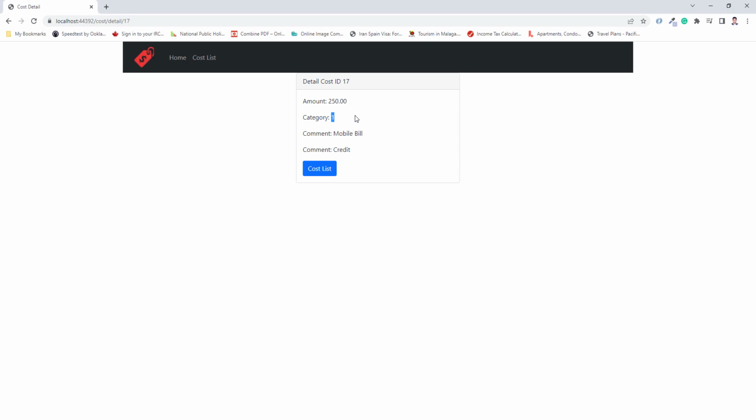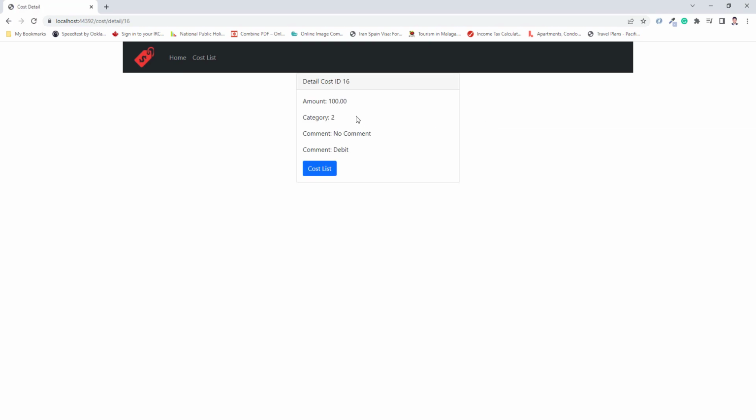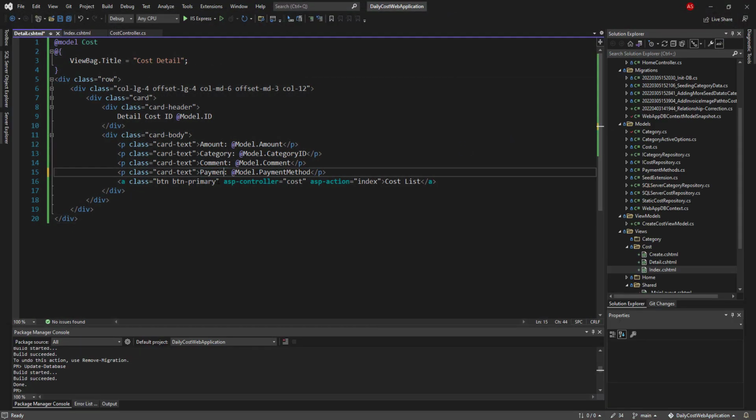But for this session I just display the category ID, and by clicking on this one I will return again to the list, and by clicking on the view you can see I have the detail of another cost record. Let me go back to the project, and here I should change this one to payment method. Until now I have create and read module of CRUD operation.